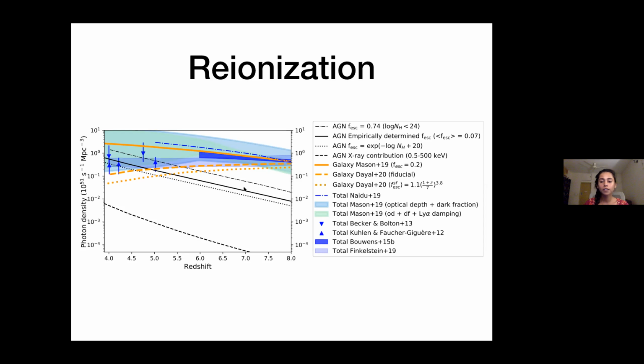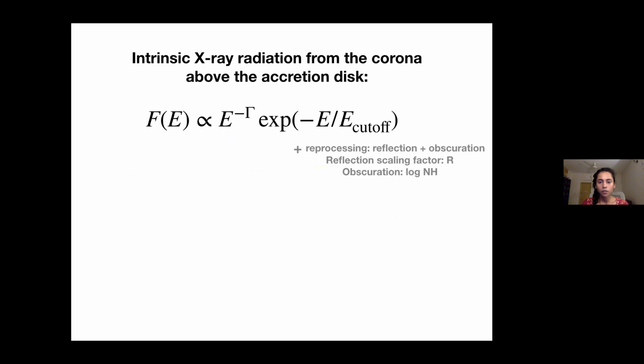So now that we know the physical implications of our X-ray luminosity function, let us look at what we can say about AGN spectra using CXB. As I have shown earlier, the photon flux from AGN follows a power law form with respect to energy. While defining the spectra of the underlying AGN population, most population synthesis models assume a distribution in these parameters rather than one single value, so a distribution in gamma, the photon index, and cutoff energy. When formulating our population synthesis model, we assume a distribution in all the parameters. However, we realize that there's a lot of uncertainty within observed samples, and here we present some examples of the discrepancy.